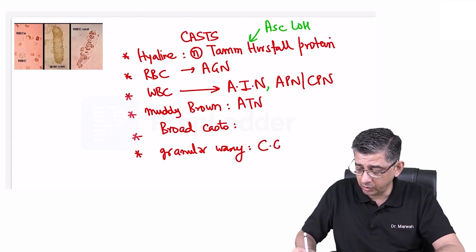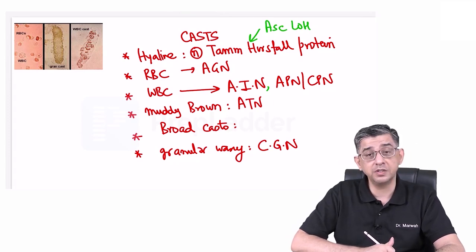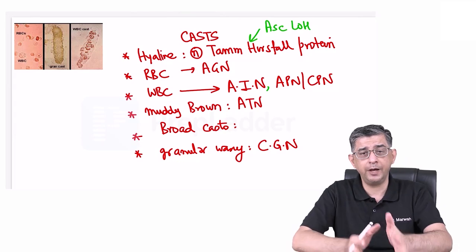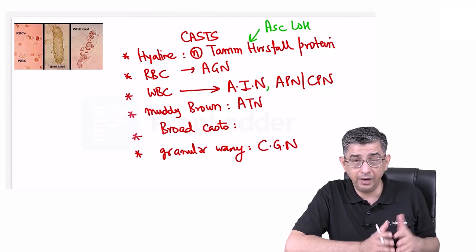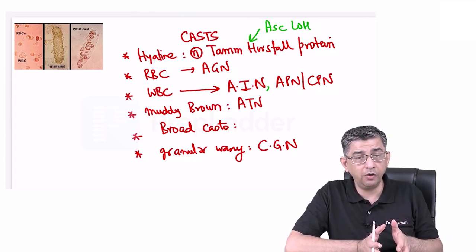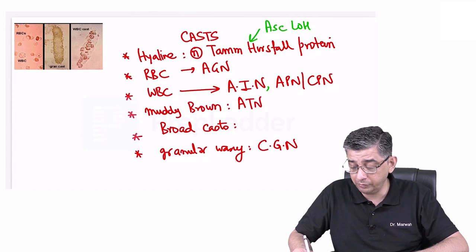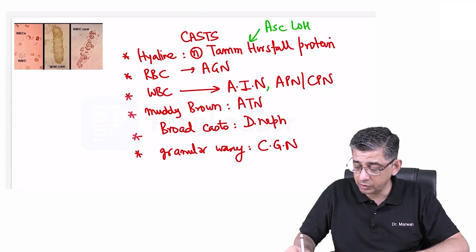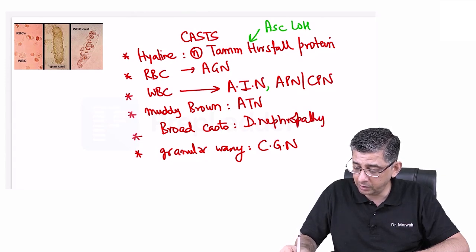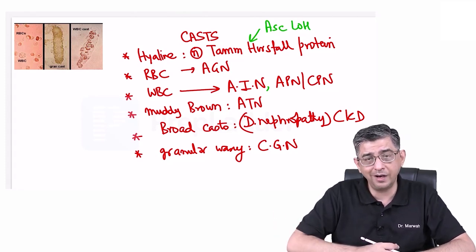Broad casts and granular waxy casts. Granular waxy casts are very non-specific. They can be seen with chronic glomerulonephritis, but broad casts, if he ever says the word broad casts, what is happening is that some of the glomeruli and the tubules are damaged and the remaining ones will enlarge to take over the function of the damaged part of the kidney. So this is something definitely useful for patients of CKD, especially one of the important causes of CKD which is to be remembered, diabetic nephropathy. In fact, one of the most important causes why chronic kidney disease can occur is diabetic nephropathy. So broad casts are to be remembered here.